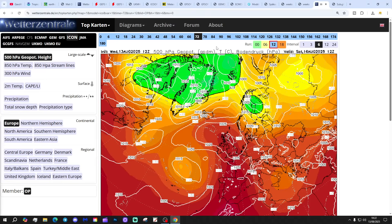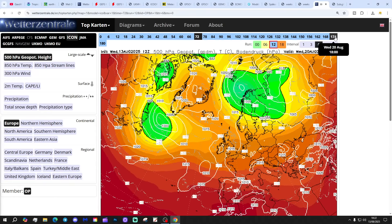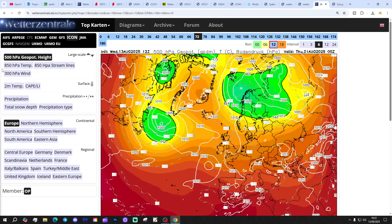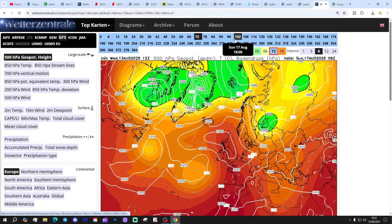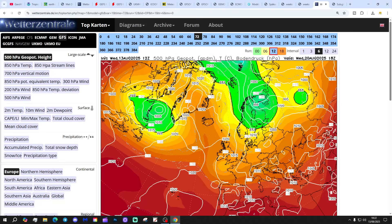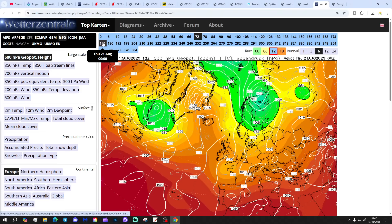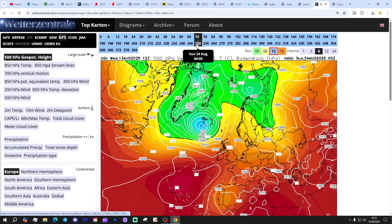High pressure over the country on Saturday with Icon. Gradually easing — high pressure heading northward, allowing lower pressure to develop both to the west and to the south. That could generate some heavy showers and thunderstorms by the middle of next week. GFS 12Z looks like this: again, high and dry for the early part of next week. Then what looks like a trough to the south and east later next week, bringing some cooler, fresher air in from the west, and might generate some thunderstorms as well.